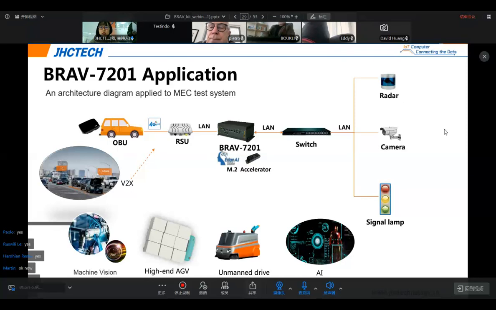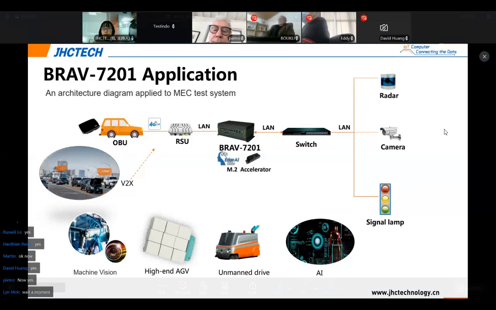Okay, let's continue. Here's an architecture diagram applied to V2X. You can see in the picture that BRAV 7201 can only connect 1 radar, 1 camera, and a single lidar because it only has 8 TOPS AI hash rate.